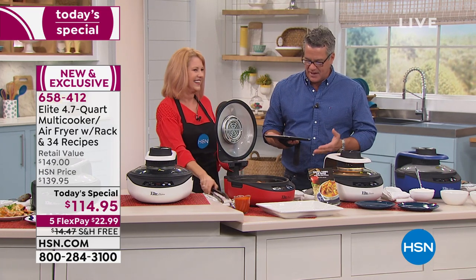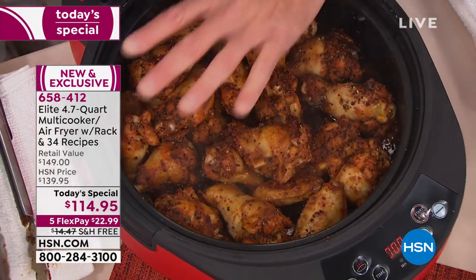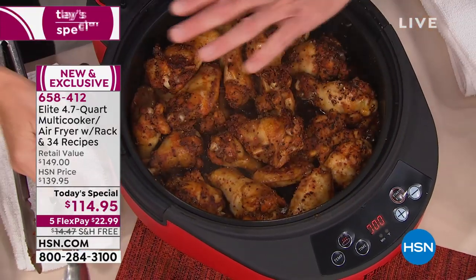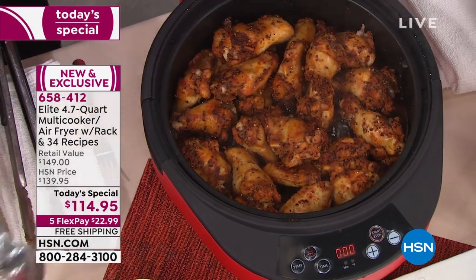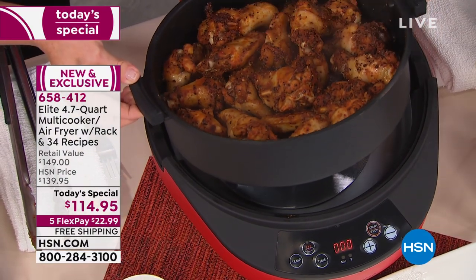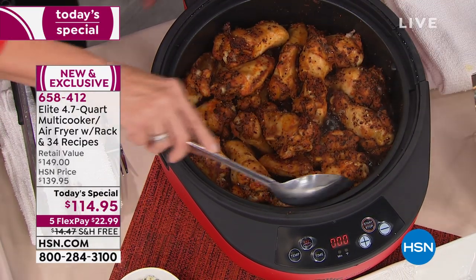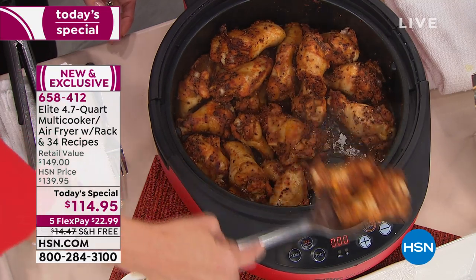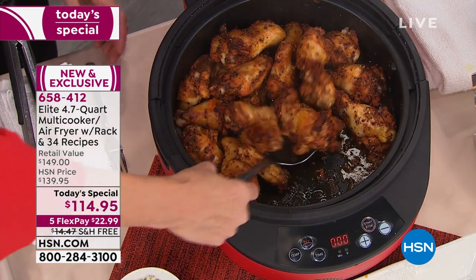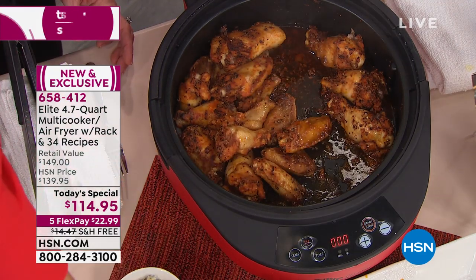You get the air fry capacity, so if you want to do chicken wings and things like that. And I also love the size of the cooking vessel as well, because most air fryers have a big, giant profile, but they have a smaller basket on the inside. Not this one. Some of them are a little bit deeper, but when they're deeper, you have to toss the food. That's exactly right. You don't want things to pile on top of each other. They won't crisp. You want to do a single layer. You can absolutely stir these halfway through if you want to, to get the stuff around.